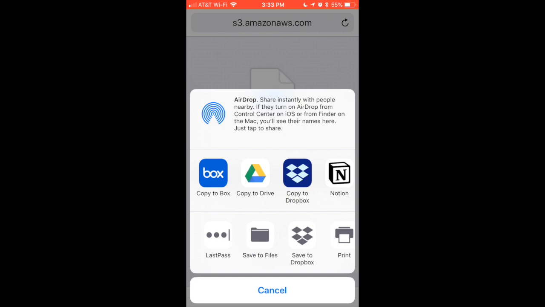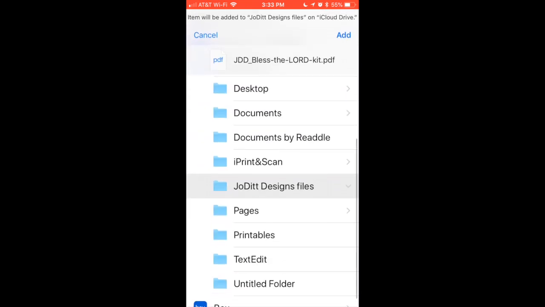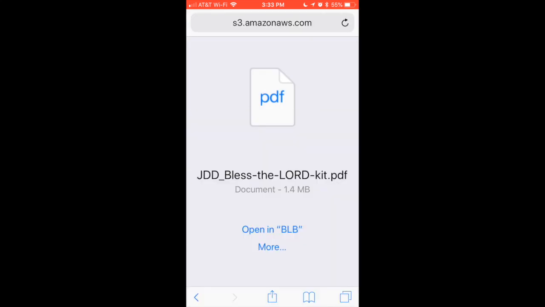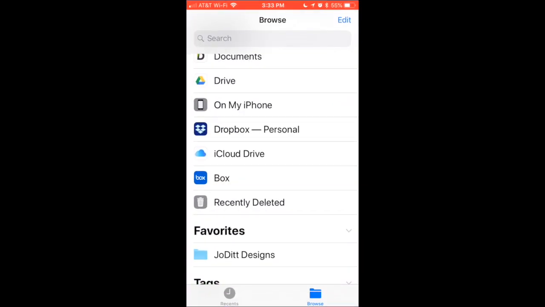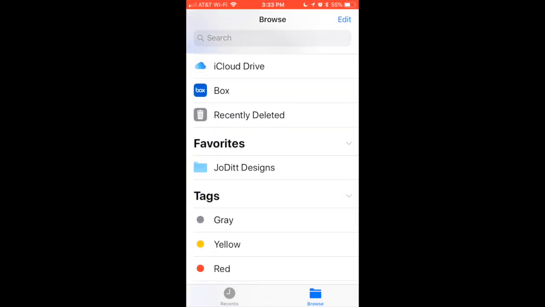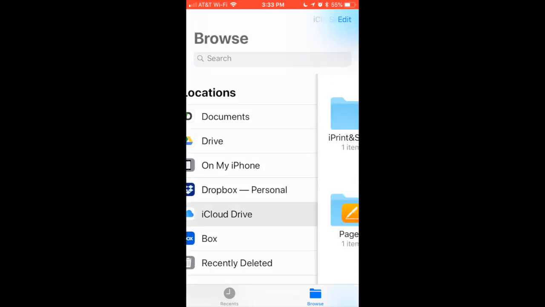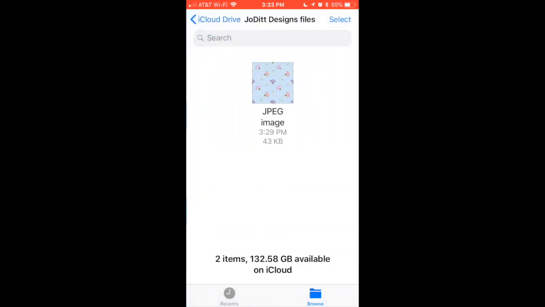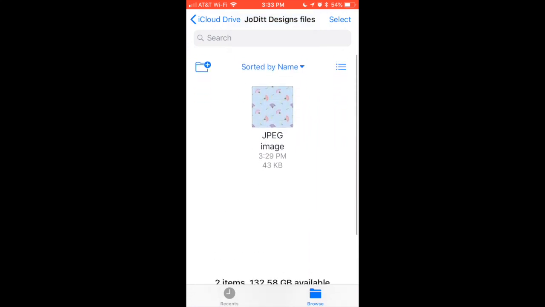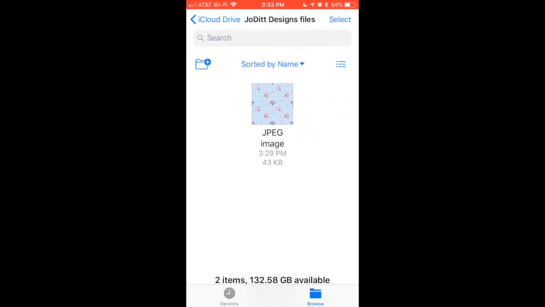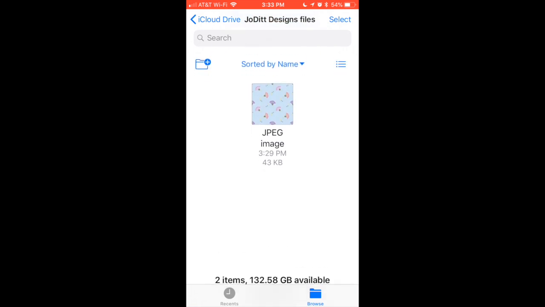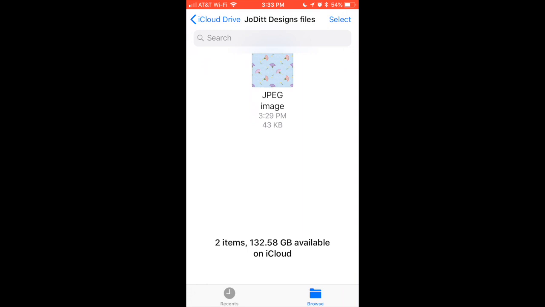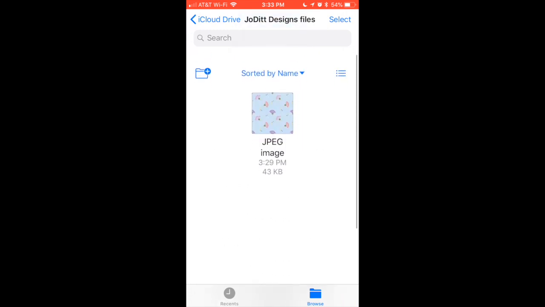It's very easy. So we're going to click Save to Files, and again, same way, you choose your folder and click Add. And now it's added. Let's check and make sure. iCloud Drive, Jodette Designs files, and it says there are 2 items, although that other one may still be downloading.